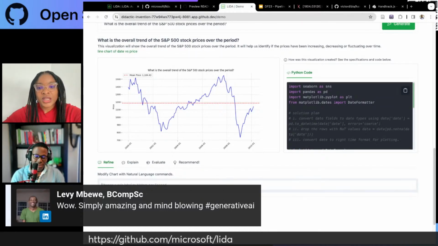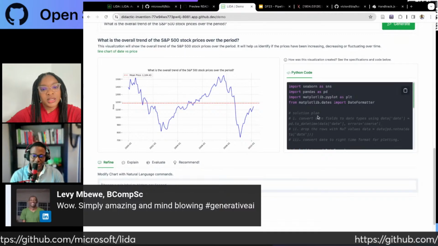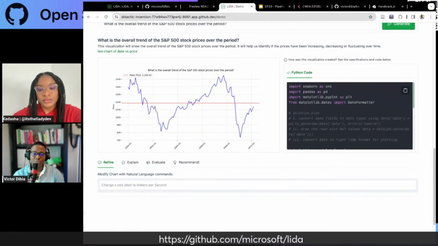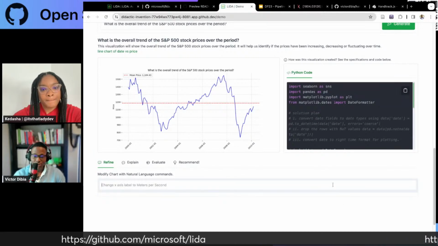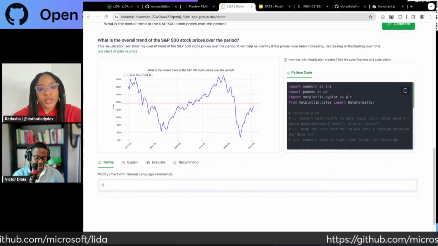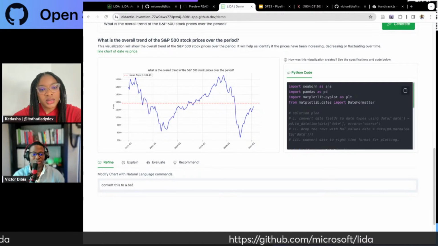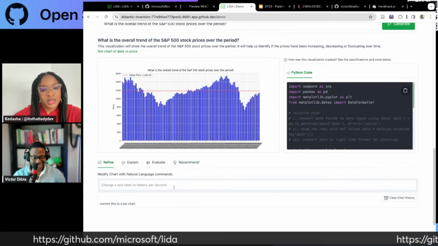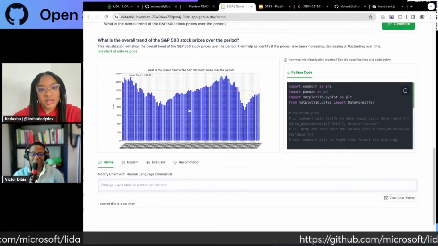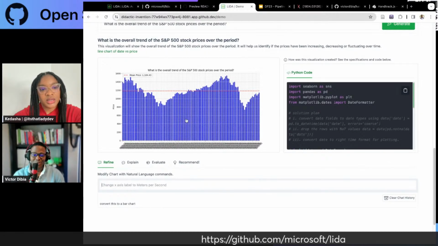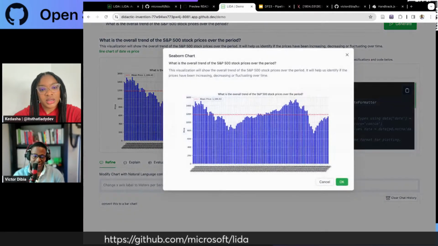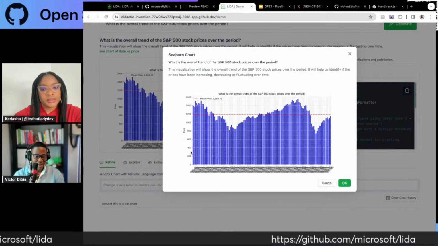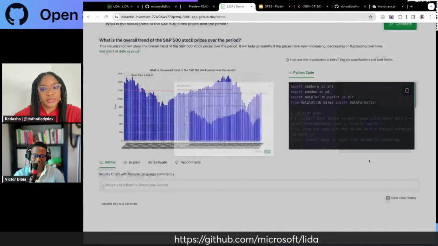And another interesting thing is that because the visualizations here are represented as code, just like you could ask ChatGPT to generate some code and then ask it to modify that code, you could do that here too. So for example, if you say something like convert this to a bar chart, right? And so the LLM just takes the user request, takes the existing code, and rewrites the code. The execution engine executes that, does some error correction, and then a line chart is converted to a bar chart.